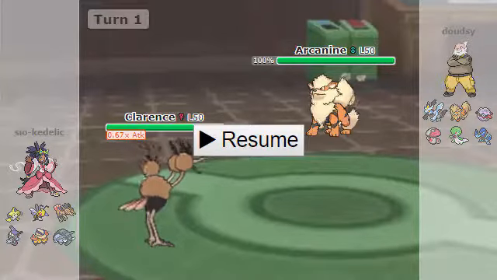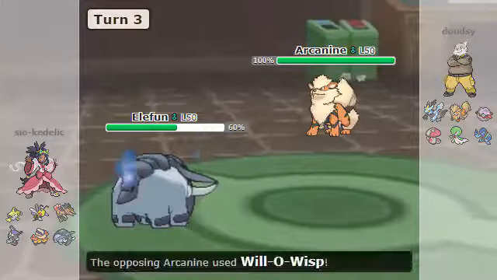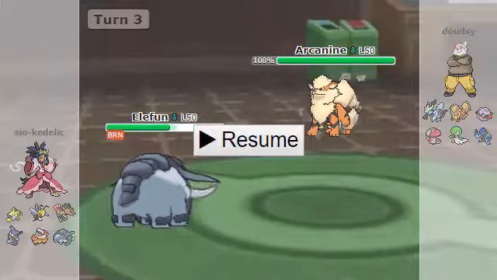There's no real reason for me to stay in with Dodrio at all, so I'll just go Donphan now and try to get my rocks up. He is special, which is a little annoying, but I get my rocks up in exchange for getting burned, and I want to talk about this because while this wasn't the best play I could have made, it is the play that, like, at the time I felt like it was the right idea.